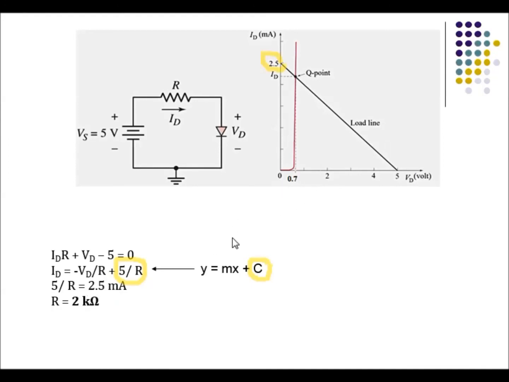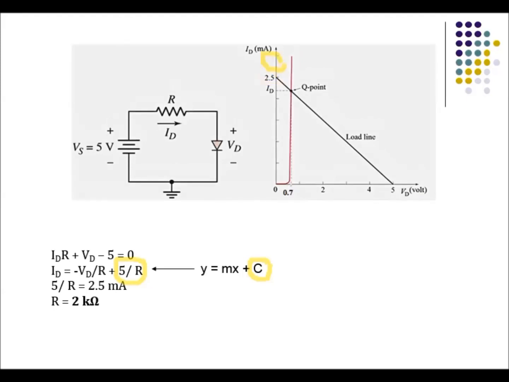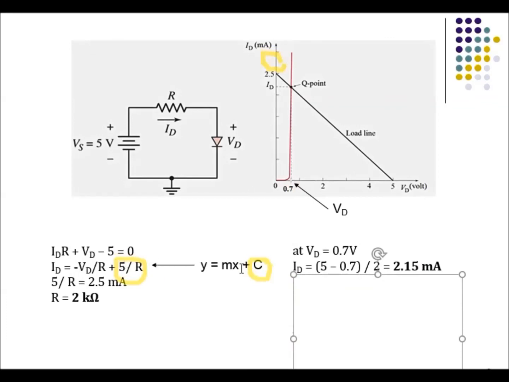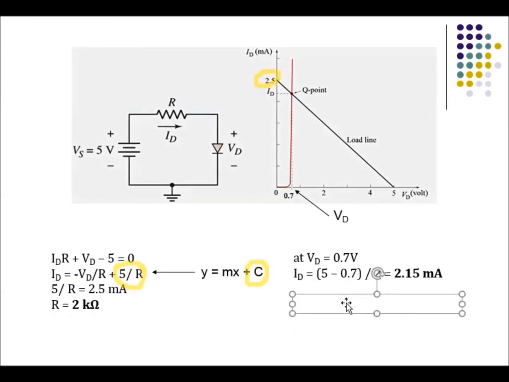Now, what's next? Finding your RF, right? You know that you're going to do your model 3. Please take note that this point here is VD, so I put VD equal to 0.7. Use the equation here to calculate your diode current, and we need to calculate your diode current because we are using model 3. In model 3, the value of VD is equal to V gamma plus ID RF.